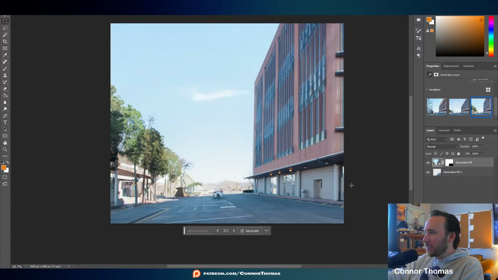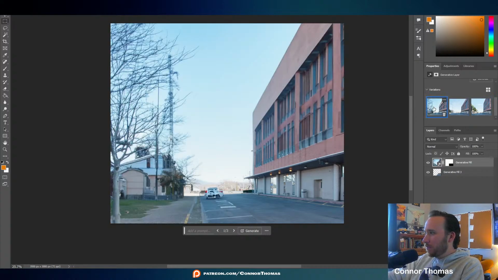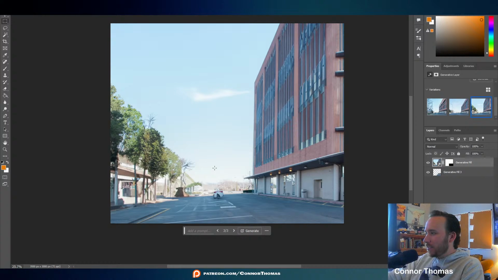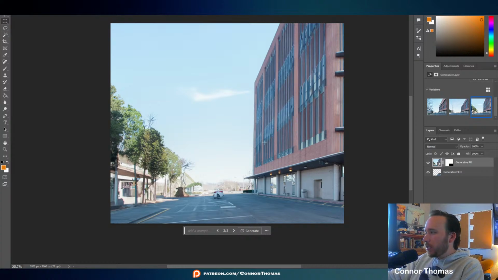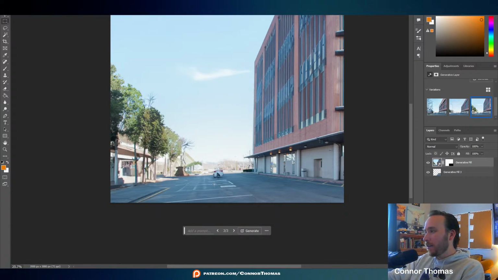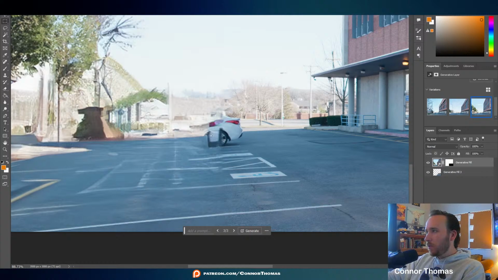You'll notice that it kind of screws this car up a little bit. So let's see, does it screw it up in all of them? It really does. It's pretty sad. It doesn't understand cars, guys. Doesn't know what cars are. But yeah, it's going to create this nice clean plate for us to use for the entire environment in one click. That's pretty insane. And the only thing we really have to worry about now is this white Toyota Corolla that it really just goofed up here.